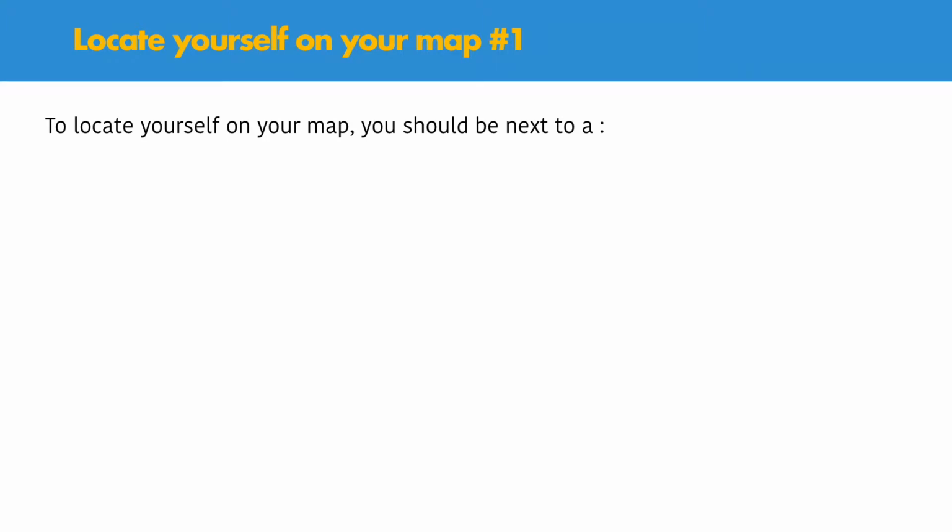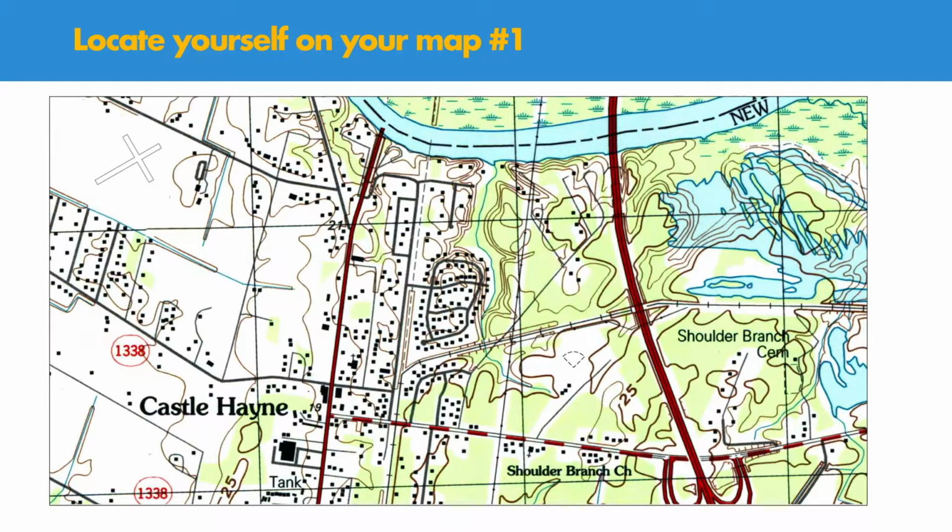So, in order to locate yourself on a map, you have to use obvious, reliable, and unique landmarks. If you are new to this area, for example, and you try to locate yourself on this map excerpt using a house as a landmark, you will not succeed because there is a bunch of similar houses. But when you use an obvious, reliable, and unique landmark like this bridge here, that is obvious because it's big, unique because there are no other similar bridges, and reliable because a bridge is not something that will be built and removed after just 10 years.